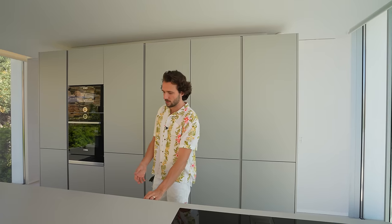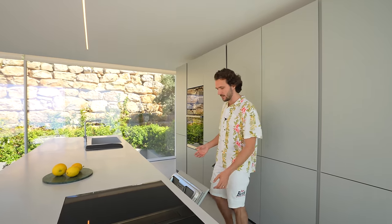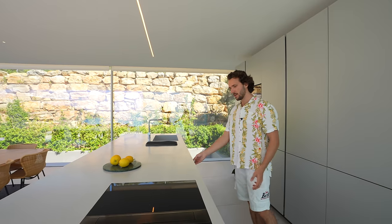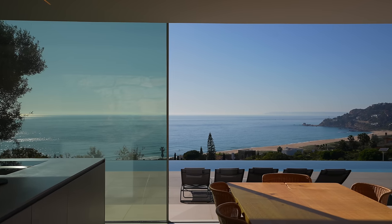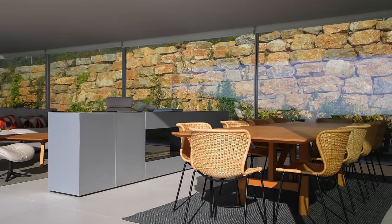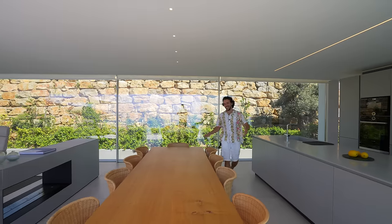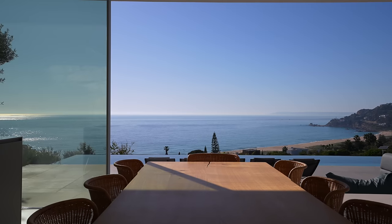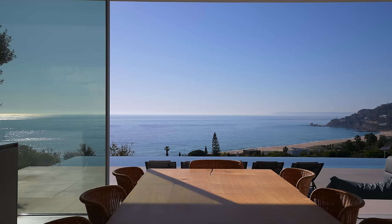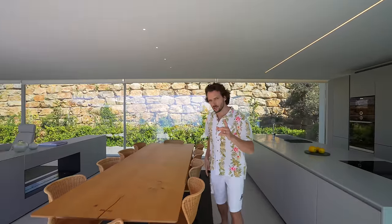Of course, here we also have more drawers, dishwasher, everything that a kitchen needs. But I would say that this kitchen is one of the nicest ones due to its position and the view you get to enjoy. Adjacent to it, of course, a benchmade dinner table. Here, 9 people are going to be sitting and looking at the scenery and the drama that happens throughout the day. It's ever changing. Colors, the sea changes, it's actually the ocean, it changes colors, and even the light here is so unique.